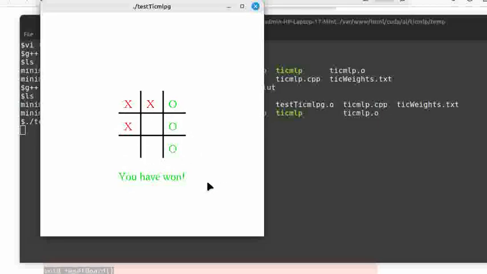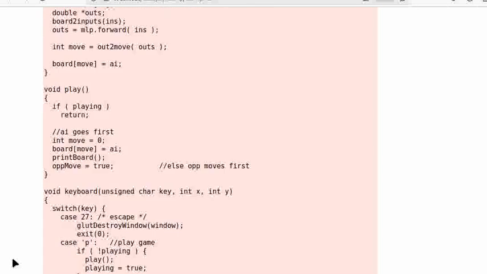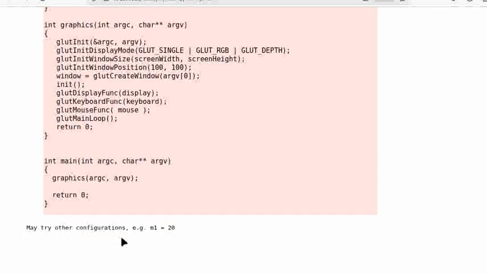That means it's not perfect, and you could try other configurations to improve it. For example, you can try M1 to be 20. That means the number of neurons in the hidden layer is 20.